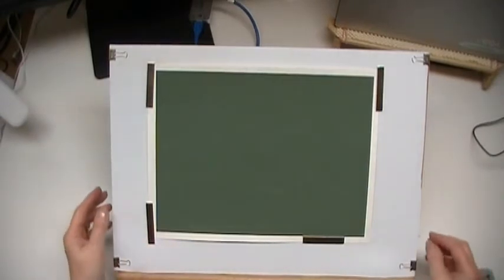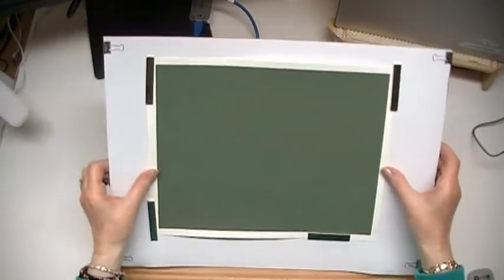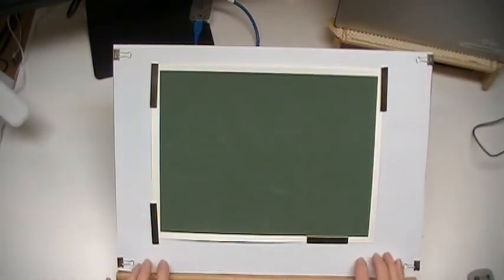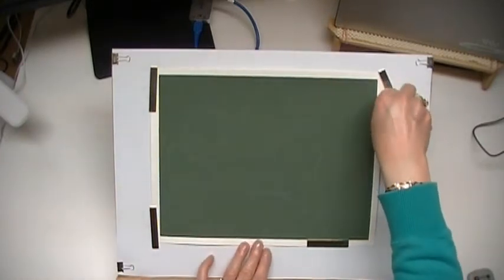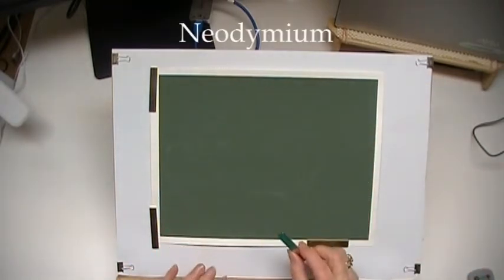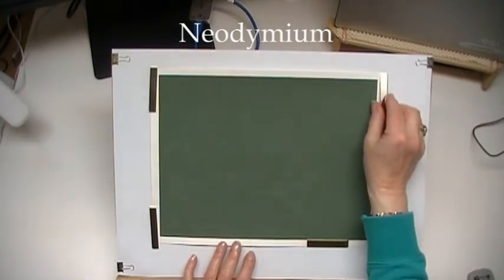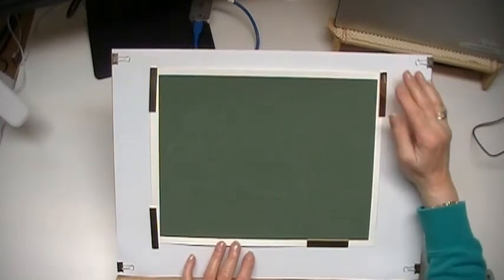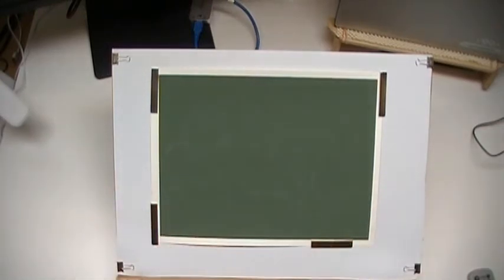So what I did was I took a regular piece of mat board like this, and I cut a piece of magnetic strip to fit this particular board. I got these super, super duper magnets that have some fancy name like Neodymium or something from Amazon. And I'm using those instead of tape to position my board.